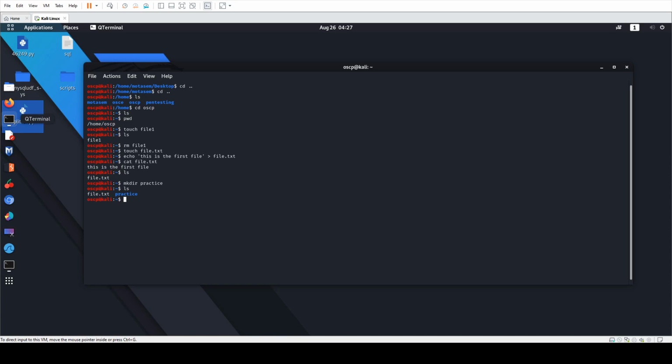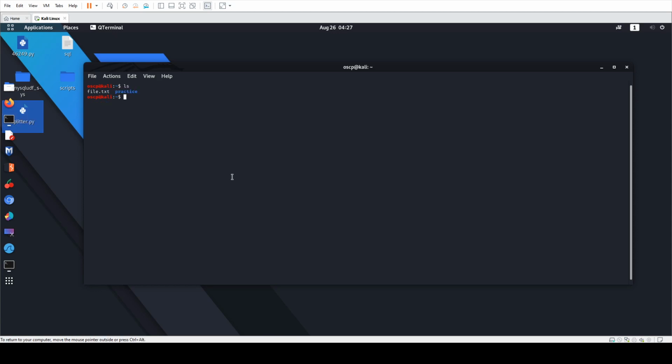All right. Now, the next thing, guys, let's see how we can move files, copy files, and remove files. So let's clear the screen. Basically, if you want to remove a file, just use rm and specify the name of the file, right? That's it. Now, if you want to remove a directory, just type rm. Now, there are two options. If you want to remove the directory and its subfiles and subdirectories, we use the recursive option and we specify the name of the directory here, right?